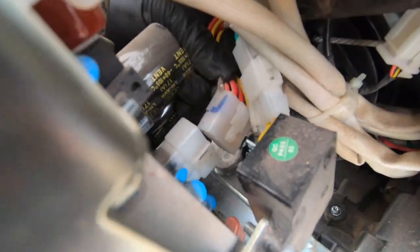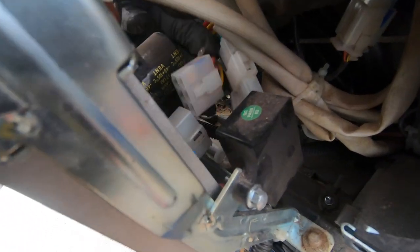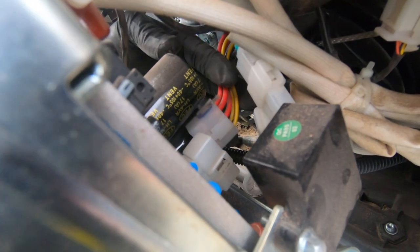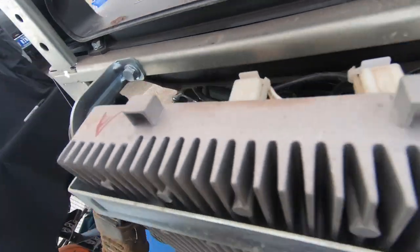This cable right here is the one that comes from the generator — power comes in here, it's three-phase power plus a couple of low voltage DC signals. That kills the power to the entire board. I have a feeling that's the problem with this generator. If it starts now and revs all the way up, we need a new inverter board.